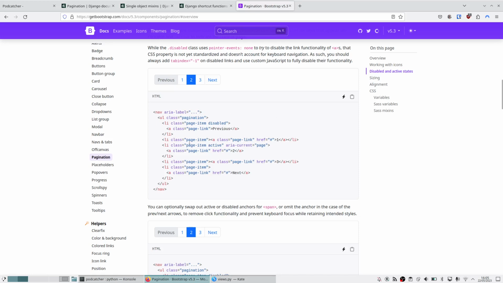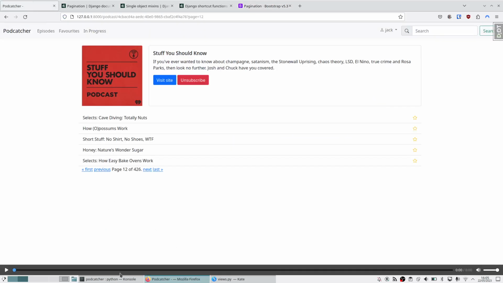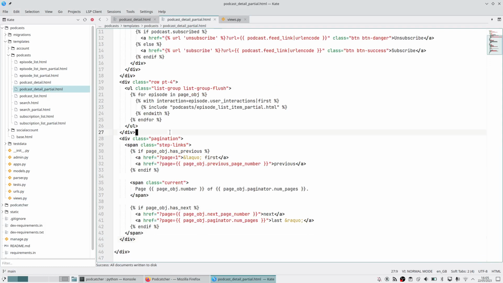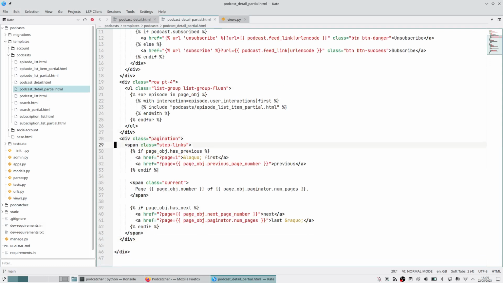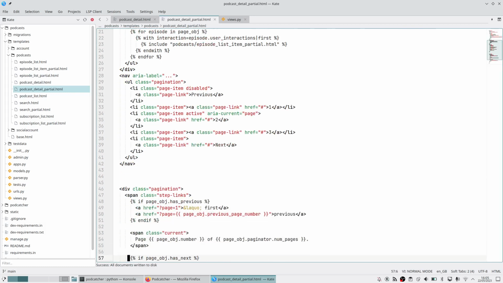And if you are on a certain page, maybe we can disable what's going on. So if we go to podcast detail partial here again, in this pagination thing, we can paste this nav.